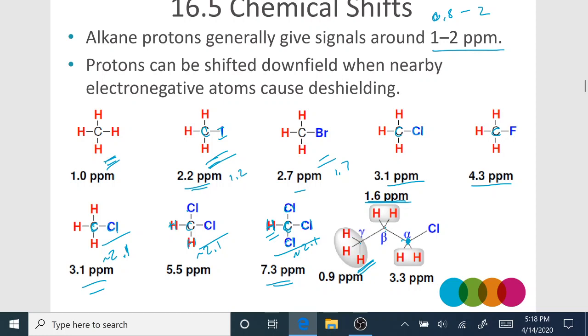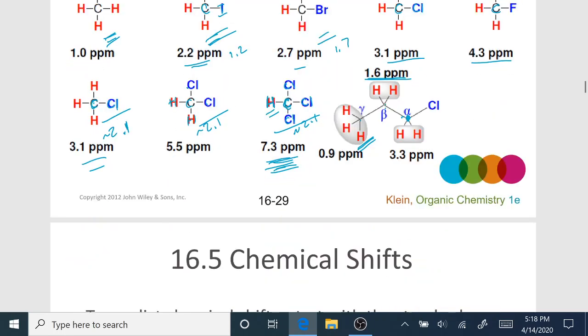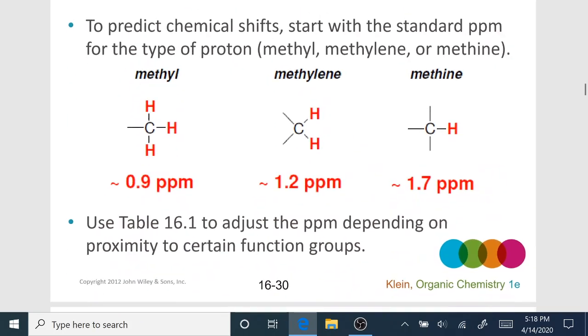Another thing to note is that here at about 7, we don't see very many peaks around the 7 region, except for something on a benzene ring. That's where we're going to see signals from hydrogens that are on a benzene ring. We're going to see those at around 7. So we can even drag those down into the aromatic region and maybe even have some confusion there, because we only expect to see aromatic hydrogens around 7. But just keep that in mind for when we come to that.